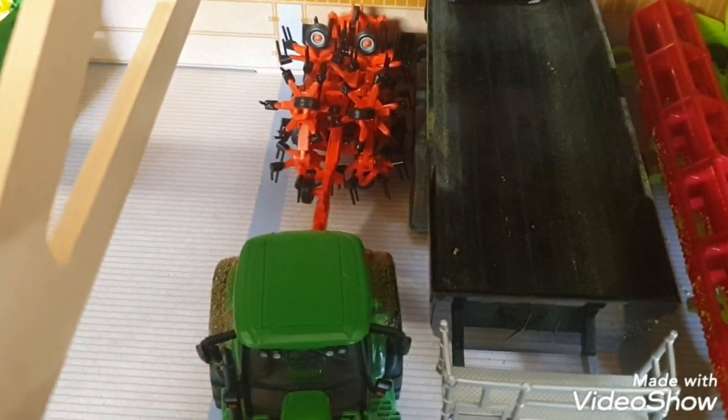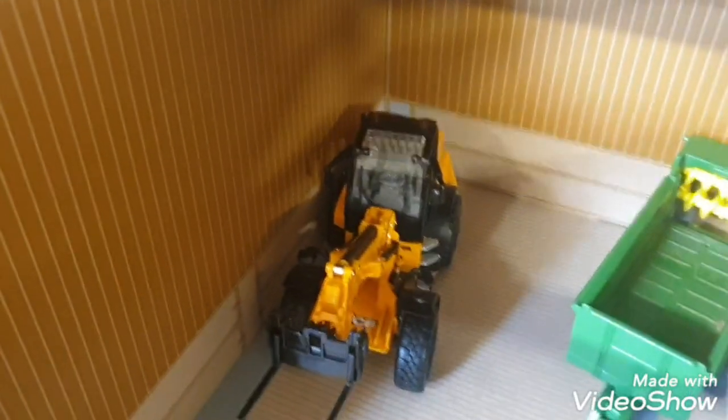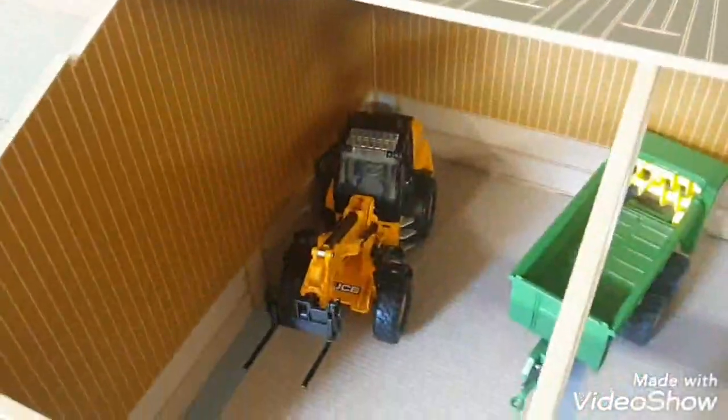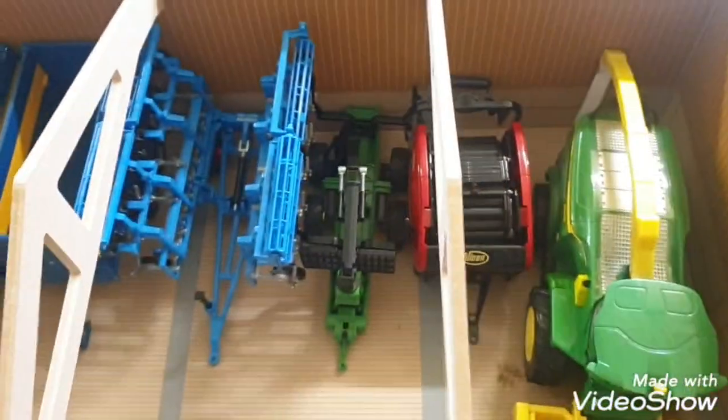They've got her sitting on the header. Hopefully we'll see her out carting a bit of grass soon. It'll be nice to see the old 6920S out. The JCB TM420S is just parked up. It was at some dung yesterday, loading up the dung spreader. In the second 4-bay shed, all the silage machinery is parked up apart from the rake and the Claas big M450.